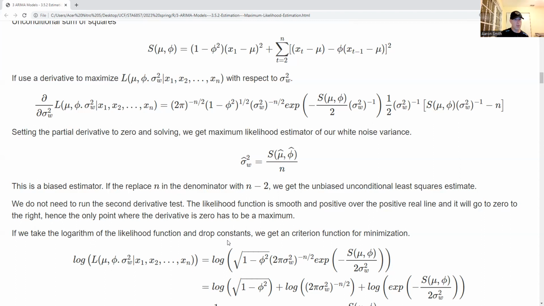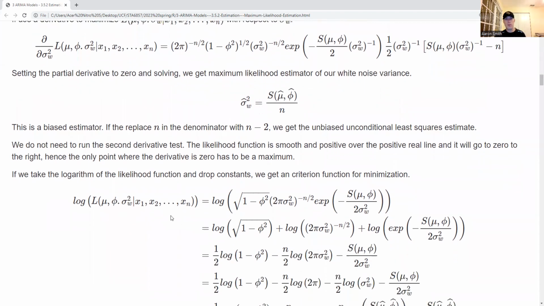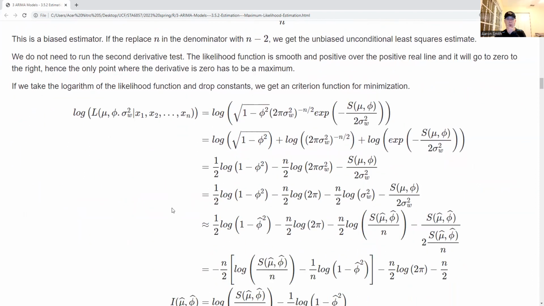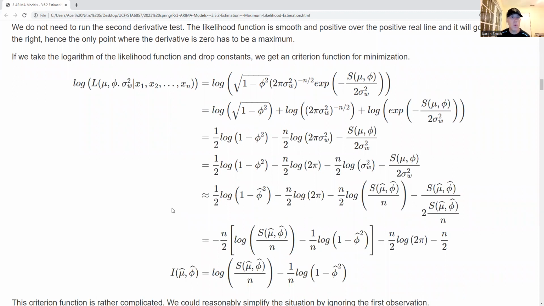Now let's go ahead and consider what we want to do for mu and for phi. Logarithms are monotonically increasing functions. That means if I take a function and maximize it, or I take the log of that same function and maximize it, the maximum point will be the same value either way. Why do we care? If a logarithm would give me an easier function to work with for that derivative, I'm going to work with the logarithm version instead of the regular version because it makes my life easier. I have the option of regular likelihood or log likelihood, whichever one is easier for me.